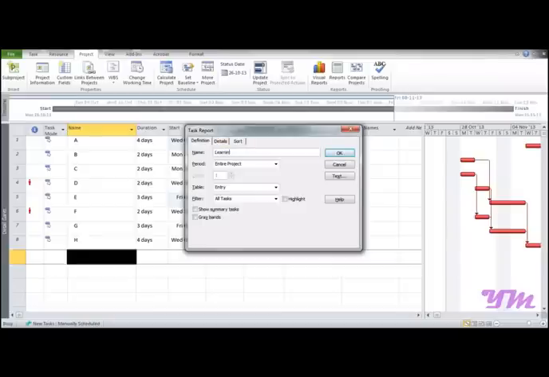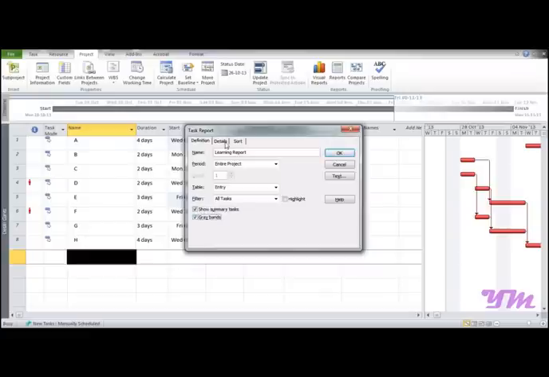Let's write learning report. Now we need to select a period that we want, for entire period or months or weeks or whatever we want. So let's select entire period. The table now shows summary task, gray bands, whatever. You can click on this if you require all these things, or not if you don't require.